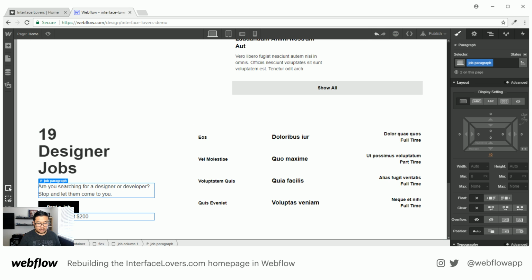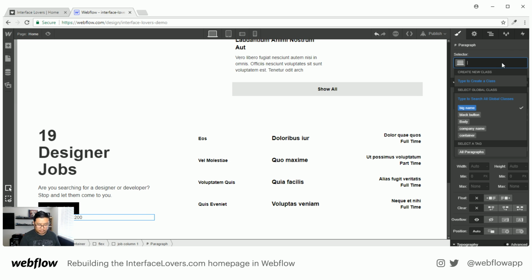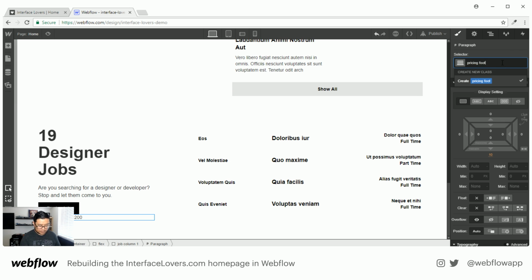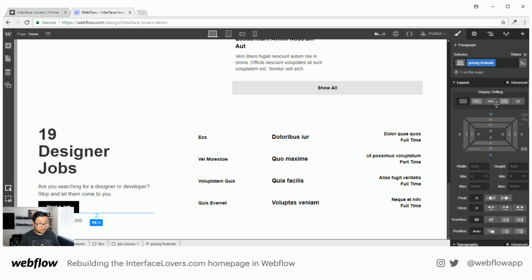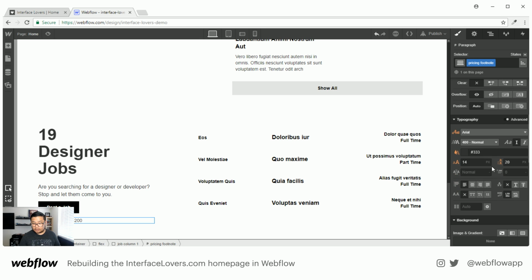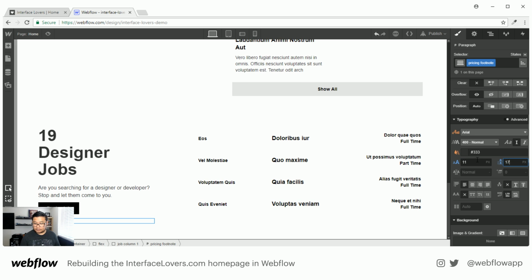This one is pricing footnote. Push that away. Needs to be small. Cool. All right. I think this section is done.